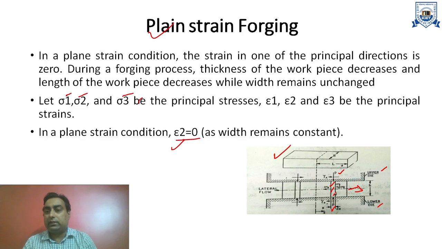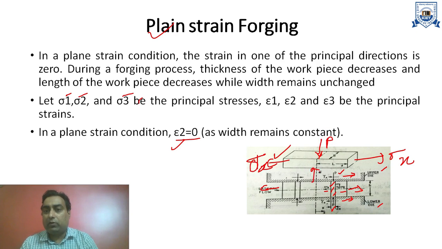The longitudinal stress will be acting in the longitudinal direction, that is, we can assume sigma x plus d sigma x and sigma x. And as you know, the material is sliding between these two dies, so there will be a frictional shear stress tau x which acts in the opposite direction of the material movement. The material is moving in this direction, the frictional stress tau x will act in the opposite direction. So basically there are two principal stresses acting. First one is sigma x, and another is a compressive stress P.